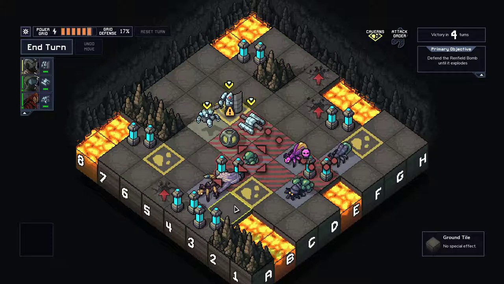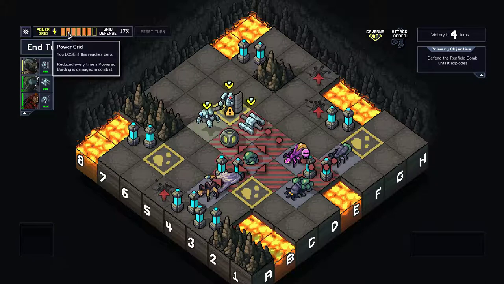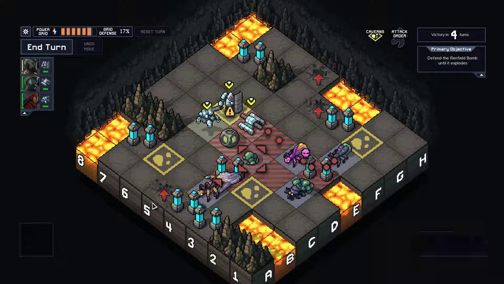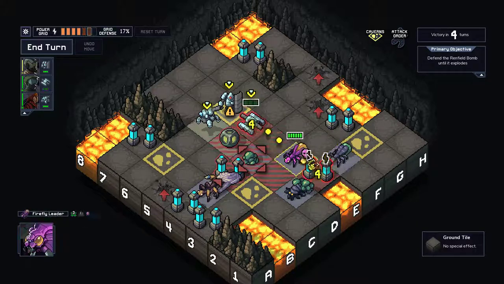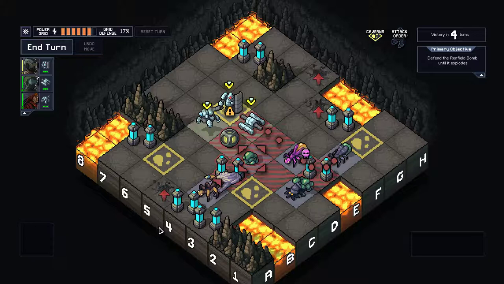So, we have 6 power on our power grid, so we could afford to take up to 5 hits there. Now, it's not great, but, you know, if we have no other choice, that's an option. And there's no civilians in these power pylons, so we don't actually care beyond the damage to the grid. We don't care if they get destroyed. We have currently 4 attacks that are targeting pylons or the bomb, or in this case, both, and 3 units with which to resolve the situation. Let's figure out what we can do.